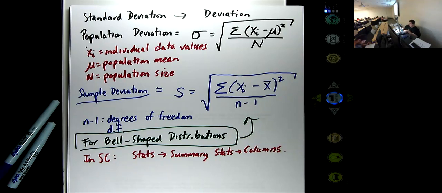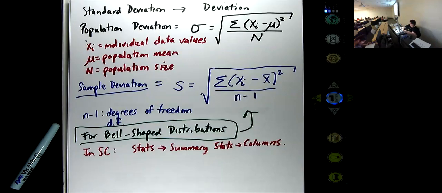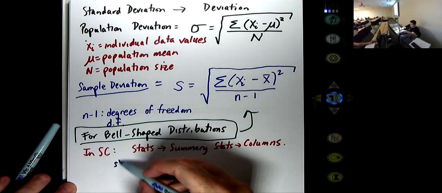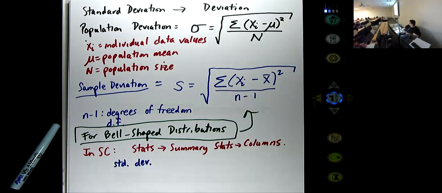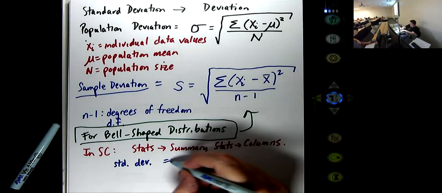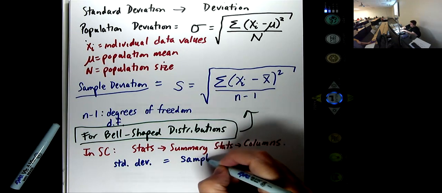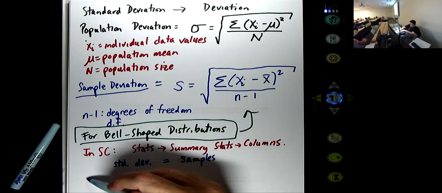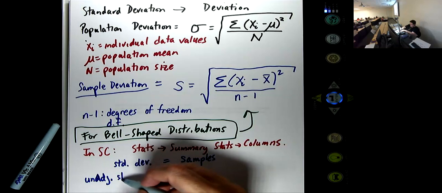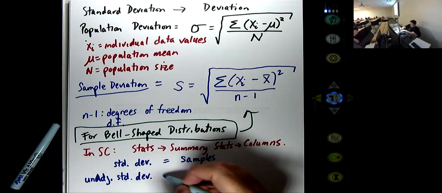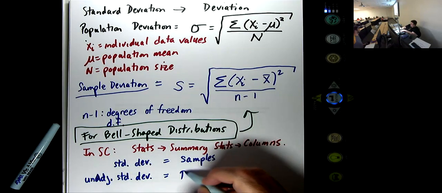So the two listed are the one that's just abbreviated, it'll say STD DEV, which is a terrible abbreviation, right? If you don't see it as terrible, you're not seeing it. This is for samples. And then they'll say UNADJ STD DEV. And if you still don't see it, you're not even hearing it either. This is for populations.